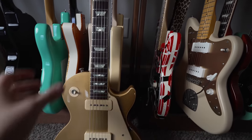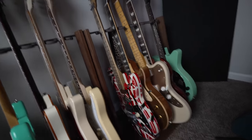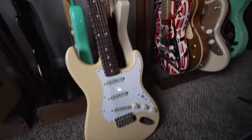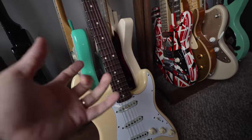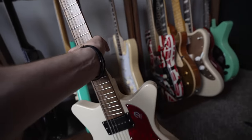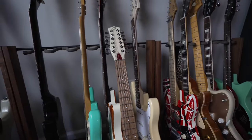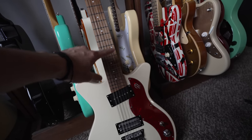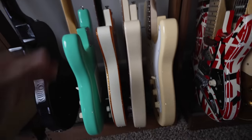My trusty gold top — this one is an '89, so birth year guitar for me, I think I'm a couple months older than it. Of course the EVH Frankie. The Yngwie Strat — a lot of people dig that one. Really cool stuff. I love the bullet truss rod, the brass nut, scalloped fretboard — it's funky but so cool. And the Dan Electro 12-string — what a fascinating guitar. These are relatively affordable compared to like the Fender 12-string. Get your Jimmy Page on with that thing.